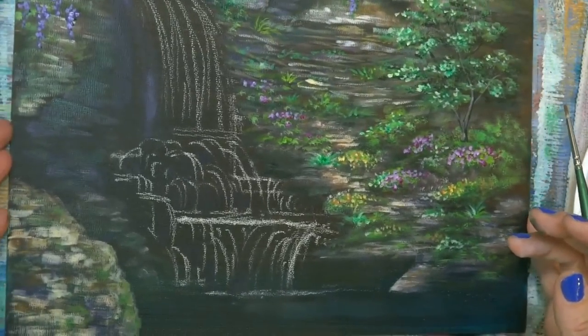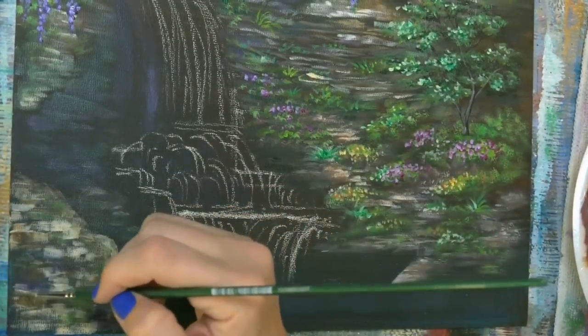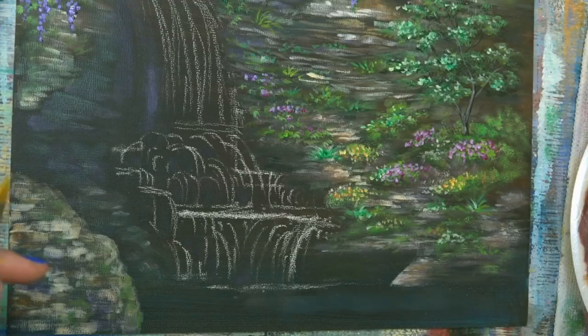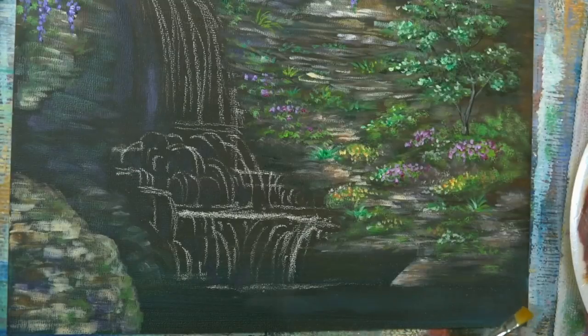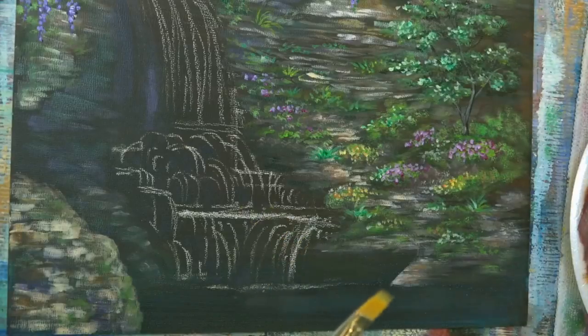All right, I think we're ready for our water. What are you thinking? You ready for this? I'm ready. Start with the rake brush, and then I'll show you this brush in comparison. Wet them both down.